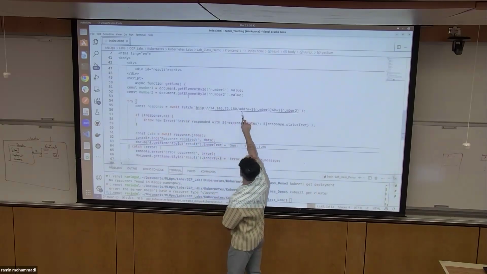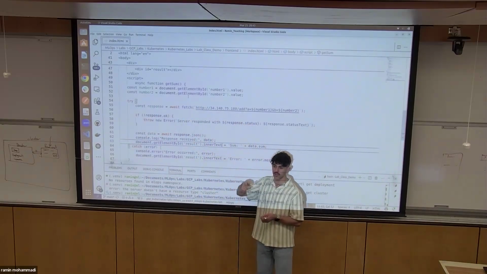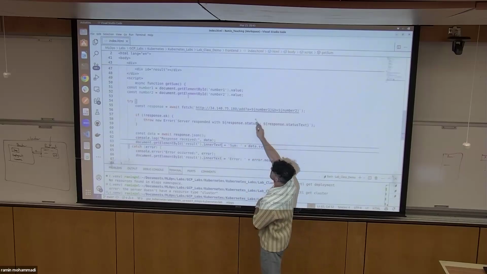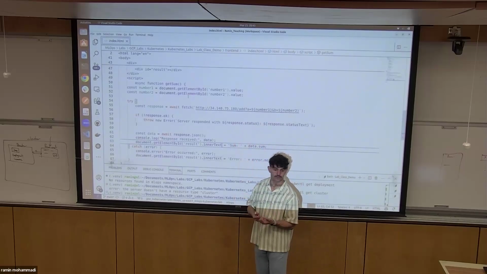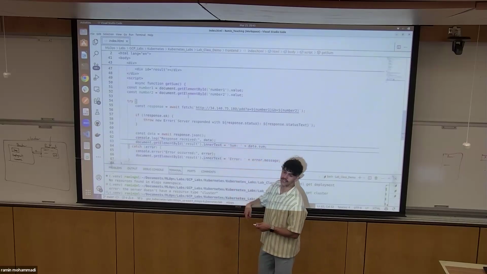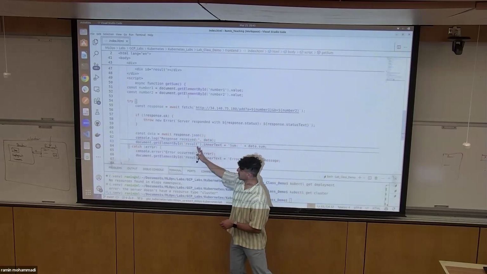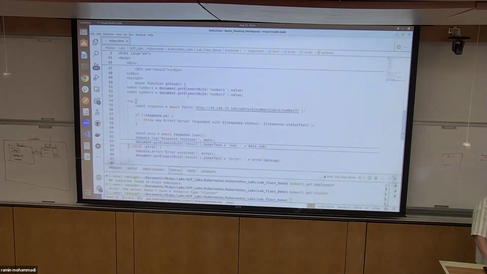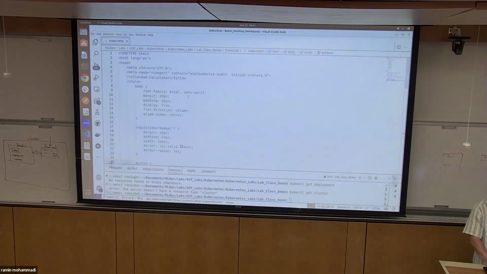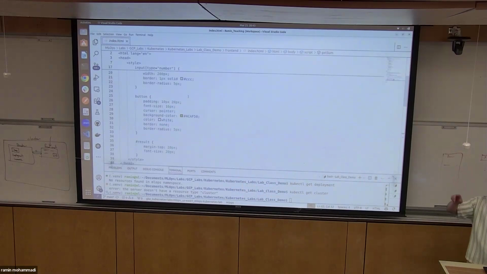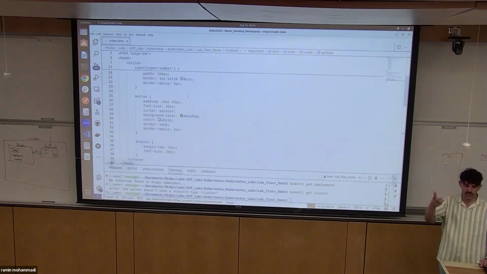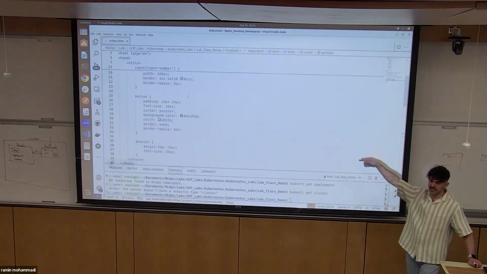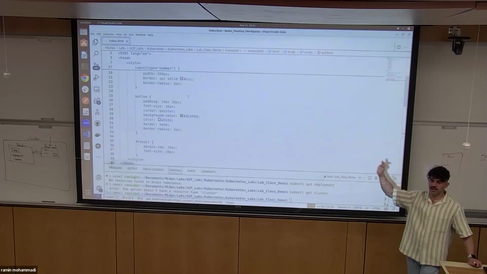So this is basically what it does. It calls this address. Remember, the backend was a FastAPI with /add. It gets two inputs, number 1 and number 2, and it will return the answer, the summation of those two. And then we get it as a JSON, and then we show it. The rest of it is just to catch errors if there's an error happening. So that's it. Again, it's just a simple HTML with some colors and two inputs. Whenever it gets a user query, it calls a function called getSum. That getSum calls the backend's public IP, which we need to update, gets the result, and shows it to the user on the website.